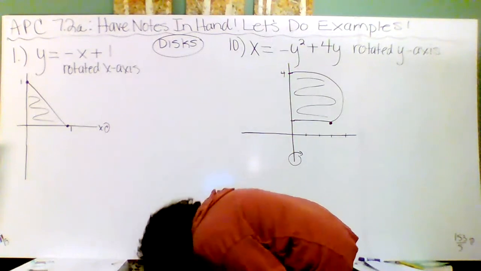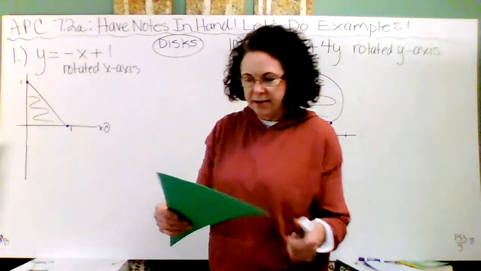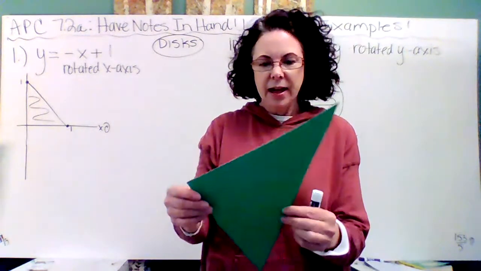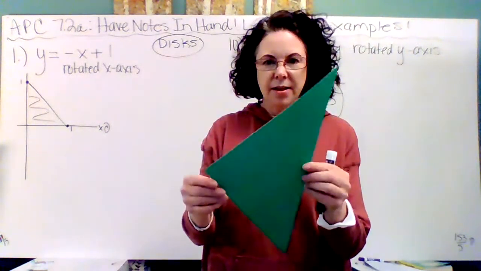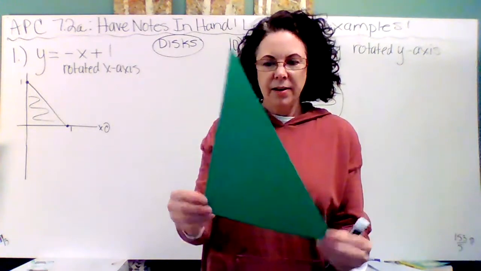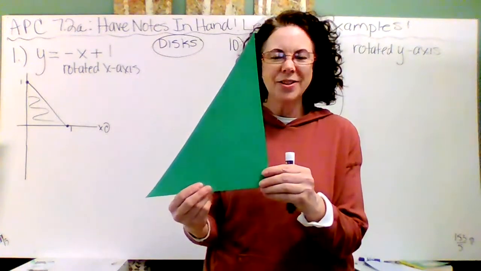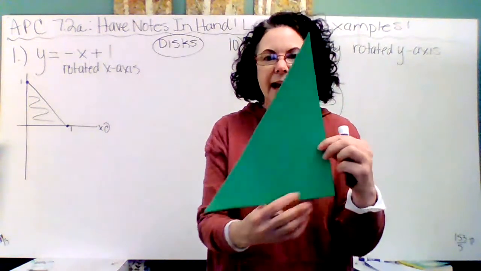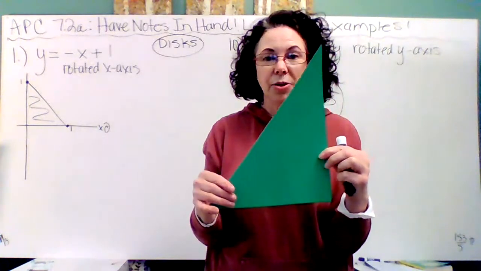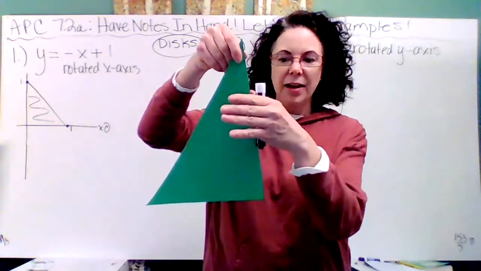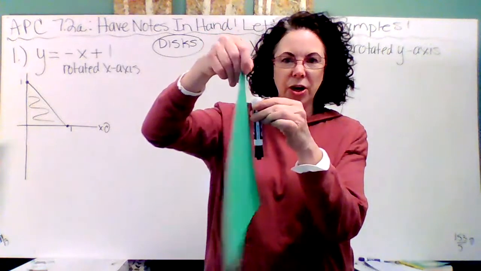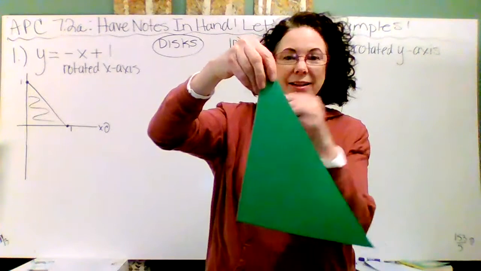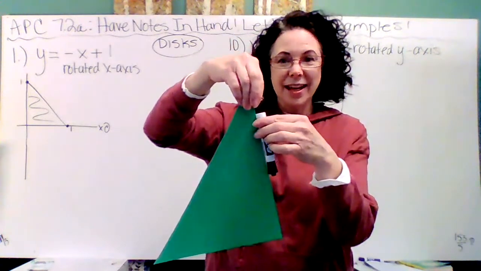Oh my gosh, look at this. If you take a triangle and you rotate it, there we go. Let's say you take your triangle and you rotate it all the way around an x-axis. Notice you would get a volume that is a cone, right? So again, if this were my x-axis, this marker, my y-axis, sorry, and I rotate it around, it is going to form a volume that is a cone.